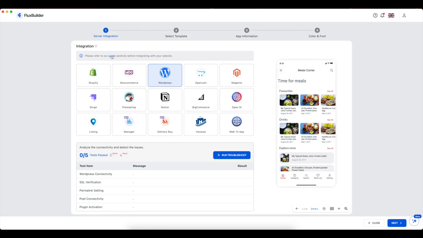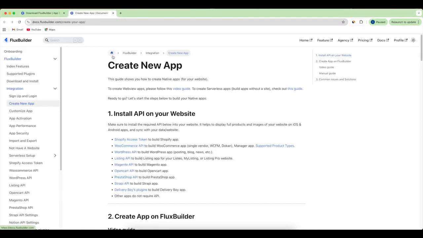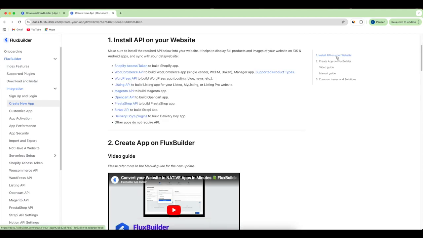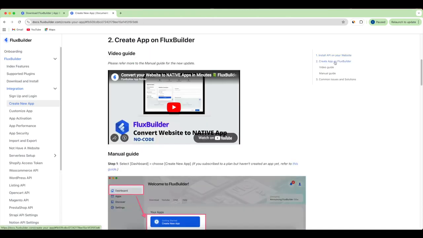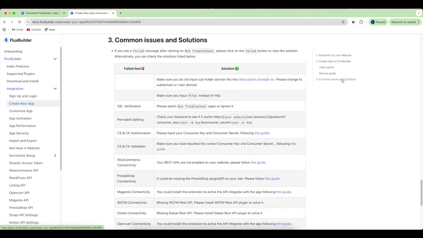Please review the full guide carefully, as certain plugins are required for your website to integrate properly with the app. You will also find specific guides on creating the app and solutions for common integration issues.